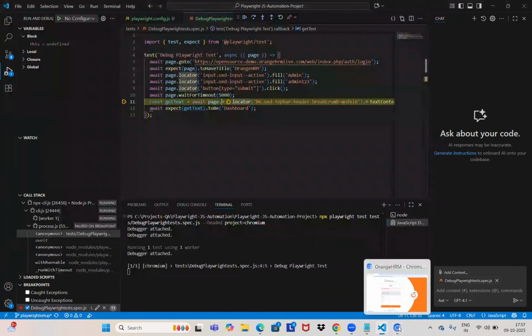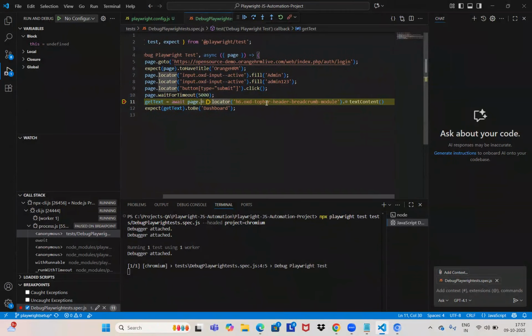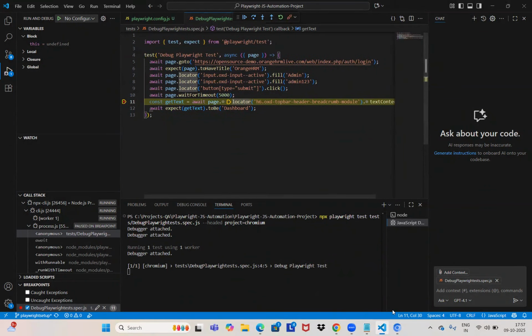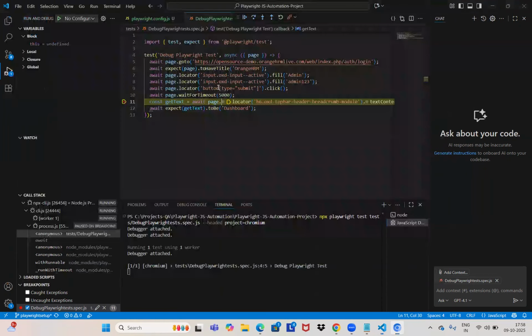It is giving invalid credentials. But what is happening here? It is navigating to the next page. Out of the next page means dashboard page. It is waiting for this text. That's why text is wrong. Okay. So it is not properly inputting. So this is how you can debug. See, I put the breakpoint.